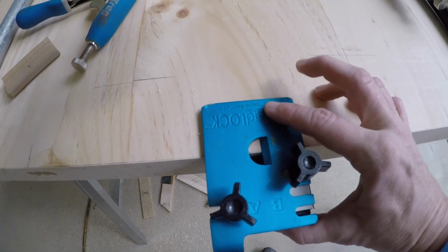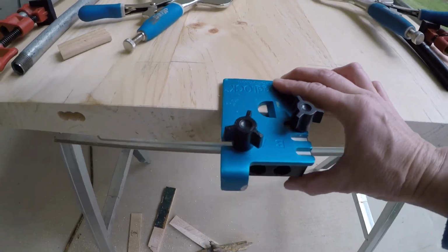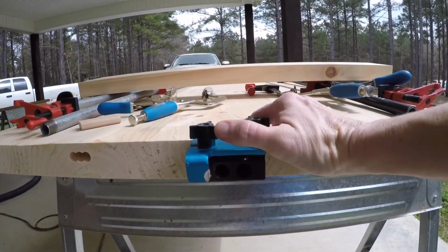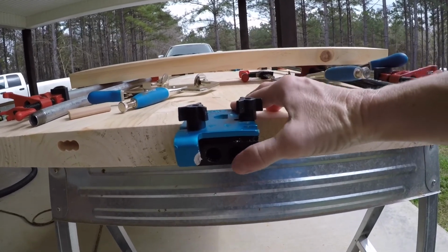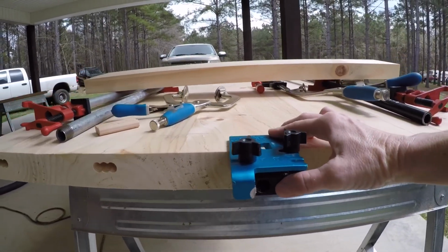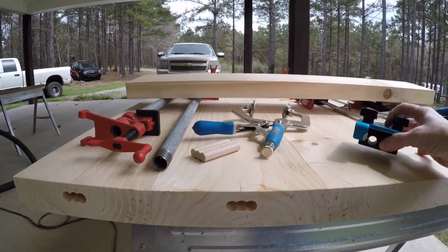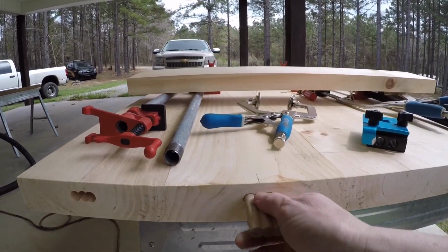Line that up. I'm going to clamp it down, and then you drill through these holes here. Drill two holes and loosen that up, slide it over, and you do one hole, and it gives you that like that when it's done. And then your bead, that just slides right in there like that.